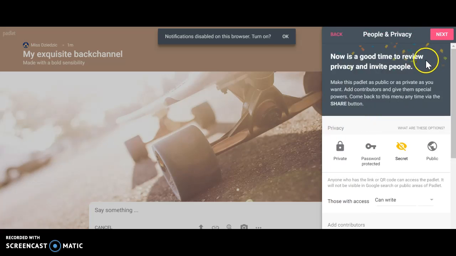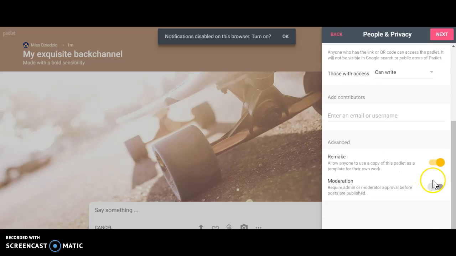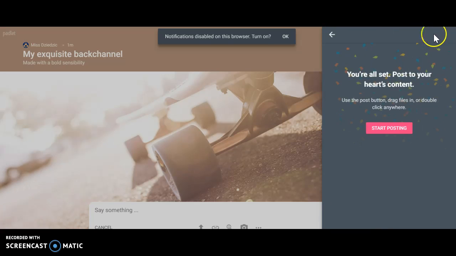And once you click next, this is probably the most important part. I always click on the moderation here on the bottom right because I just don't trust students to always be appropriate when they're asking questions. And so when I click moderation, this allows me to approve any posts that the kids want to add before all the other students can see them. So if they're writing something inappropriate, I can nix it and no one else will see it, and I can address it with that student. So once you click that on, you can click next, and you're all set.